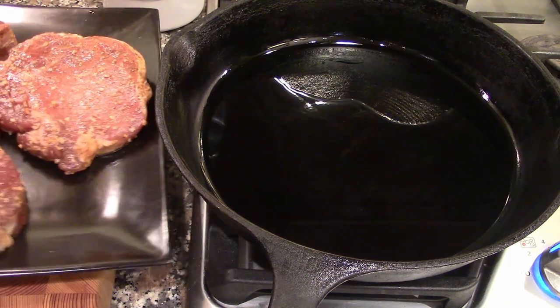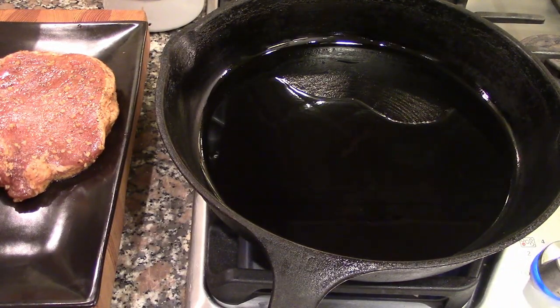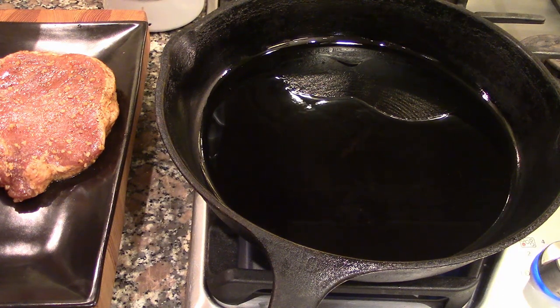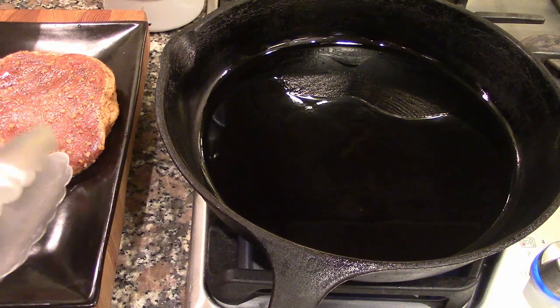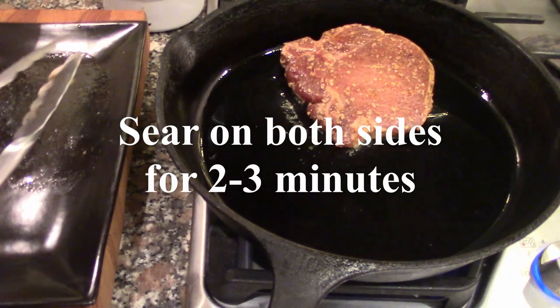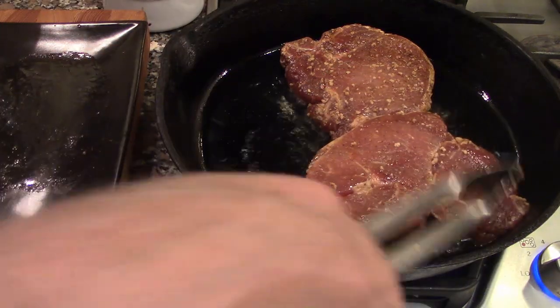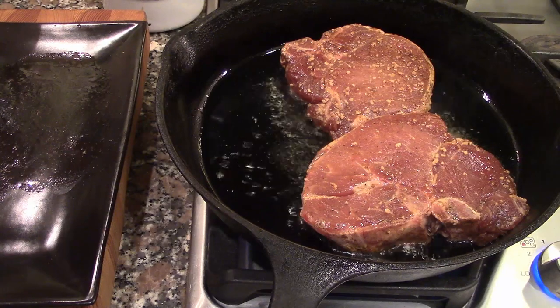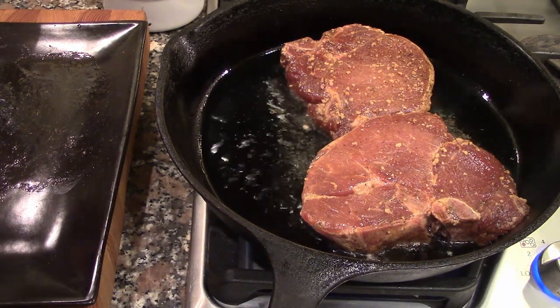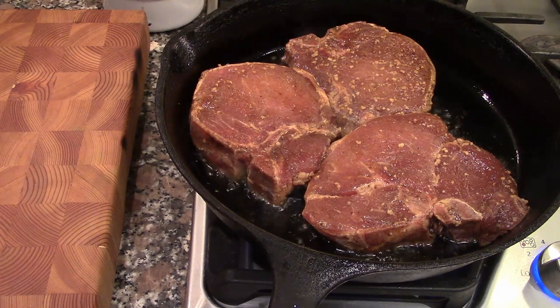The chops have marinated nicely. We're going to heat them in a pan, cook on the stovetop to sear them, and finish them in the oven. Heat to high and sear on both sides. Angulator actually worked in a kitchen and knows a lot about cooking, which she's translated into blogging and YouTube. We're using bone-in chops — they cook more evenly and don't dry out because of the bone. Two minutes on each side on high.